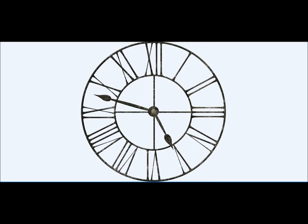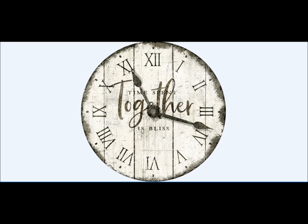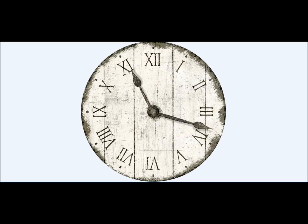The clocks. So here's one that's almost like an iron kind of look, like a black wrought iron. And then you have the great wooden ones with the weathered edge. Look at the weathered edge. Doesn't that remind you of going antiquing somewhere and this is something that you found? It's worn, it's old, it's just beautiful. There it is as well without words. So if you thought it was a little too busy with words, or maybe English isn't your primary language, and you wanted to put on your own words, that gives you that option.